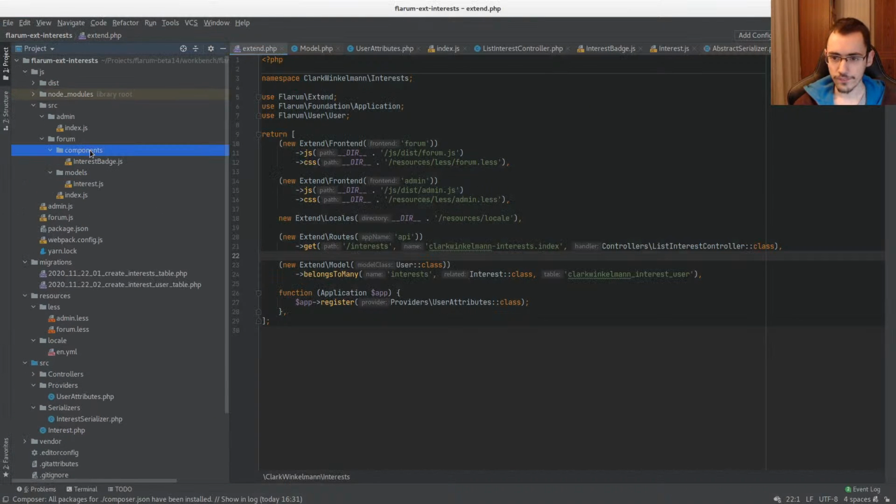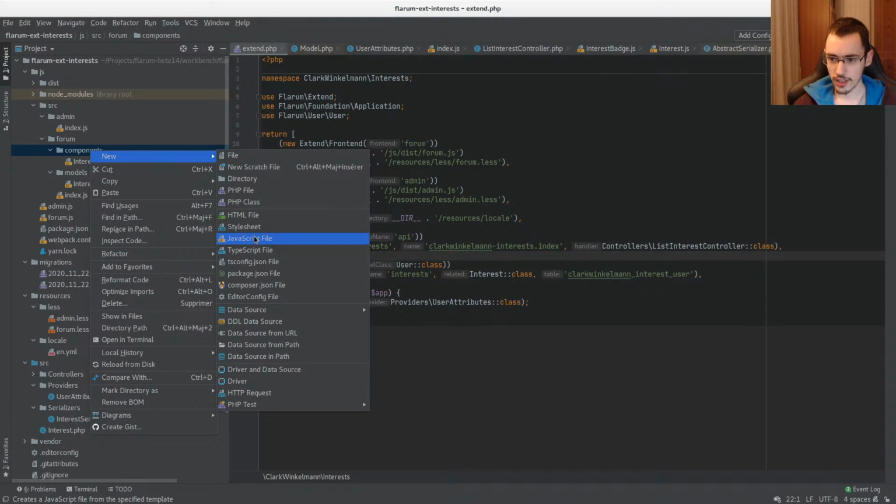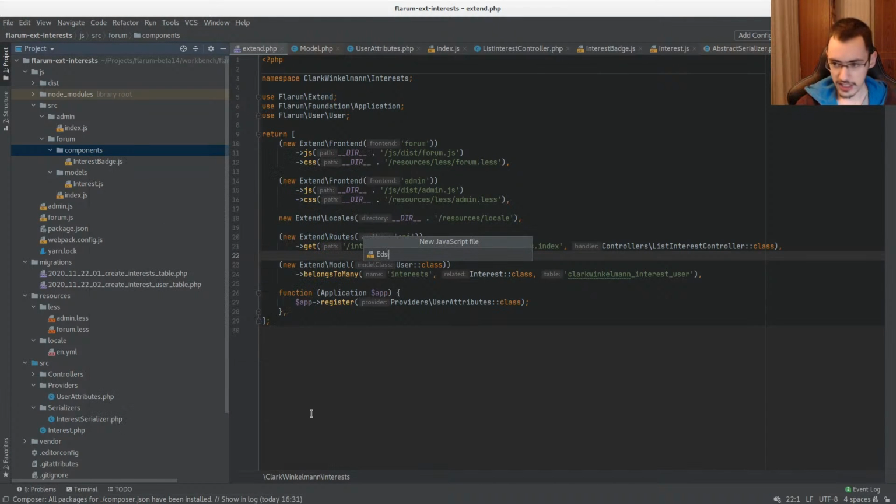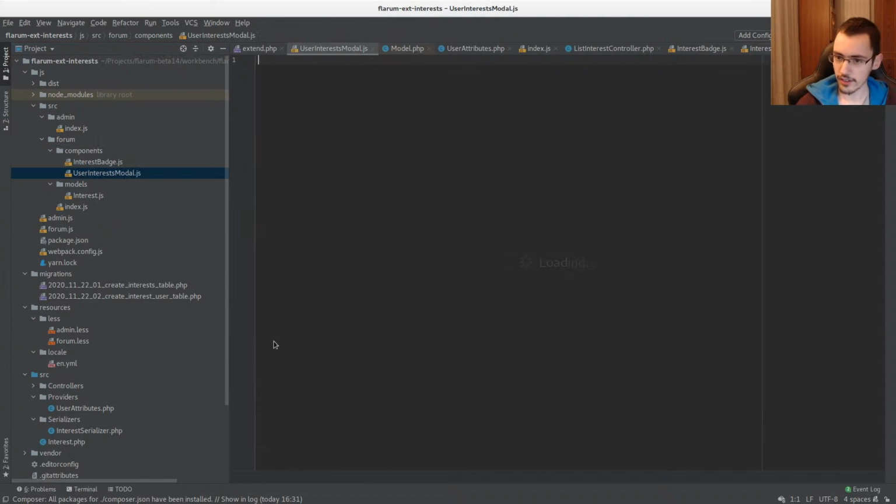So let's create, edit, so user interests modal. Let's call it like this. Export default class user interest modal extends modal.